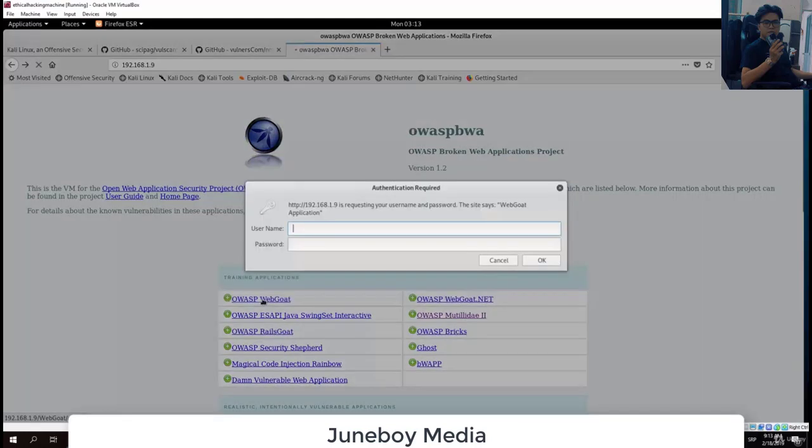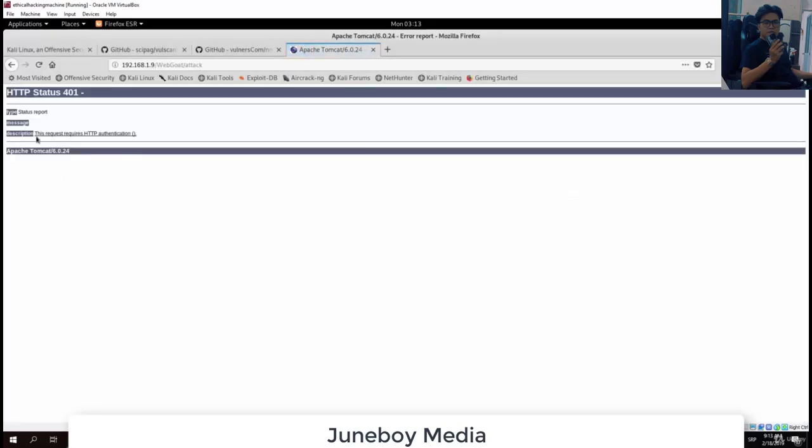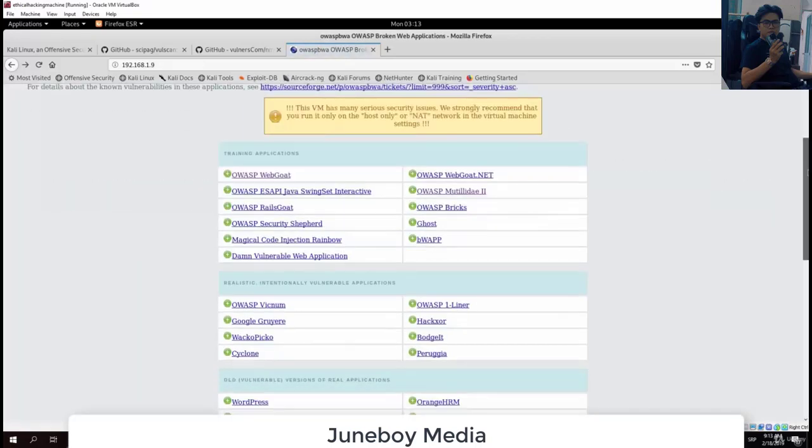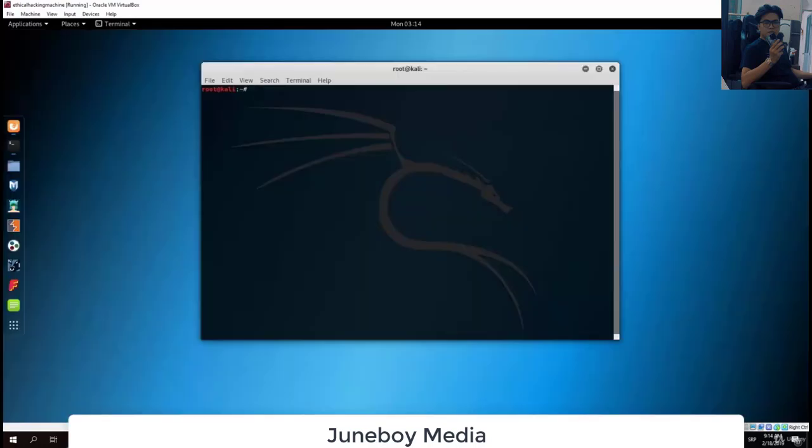You can even see some of the login pages. As we can see, authentication required. We have no idea how to get in here, but we will find out soon enough. As we can see, Apache Tomcat, it gives us the version, a bunch of vulnerable programs that we will test in the future videos. But until then, you can experiment and see what kind of things we have right here, and we will pen test them later on after I finish explaining some of the basic stuff you need to know in order to continue.